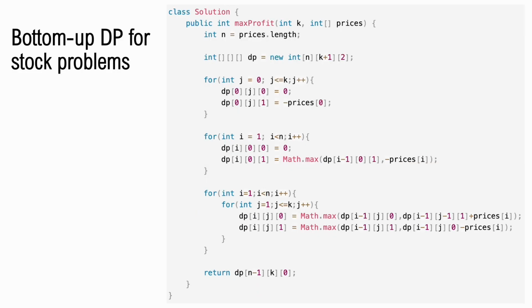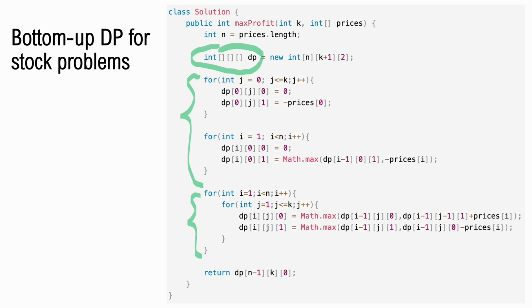And similarly, this is the code for the bottom-up dynamic programming for stock problems. In the bottom-up approach, you will not use the recurrent function. You will directly build up your memo or table to track the optimal solutions to the subproblems. These are the base cases. You have all this information you already know, and then you will start building directly the table and the memo you need. These are the transition functions we talked about before.